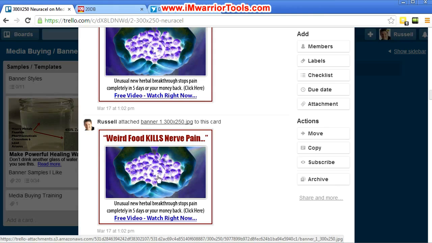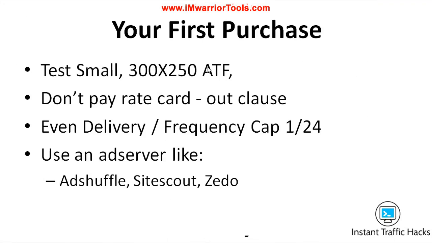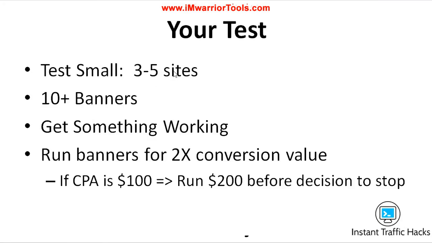Now I take this winning ad that we know wins, and I come back to these 3 to 5 sites. Now I can go back to those 3 to 5 sites, and maybe sites I didn't run yet that I found, and I run just that winning ad on it, and all of a sudden that one becomes super profitable because I'm not wasting money on the 9 or 10 other banners that aren't converting. We're just focusing on the converting one.